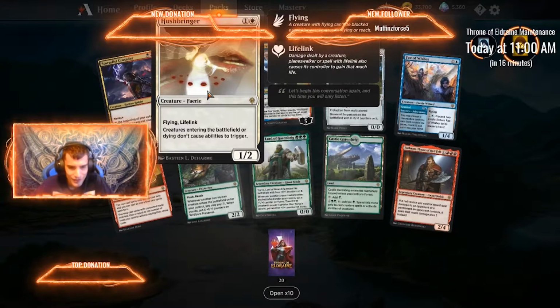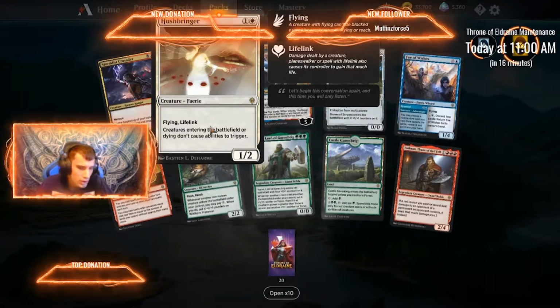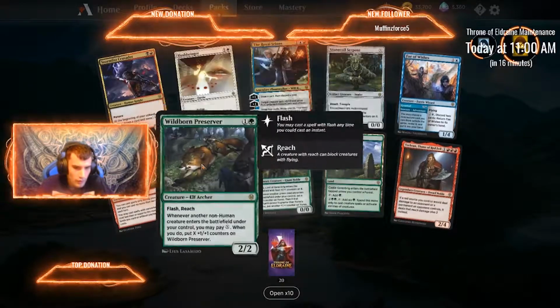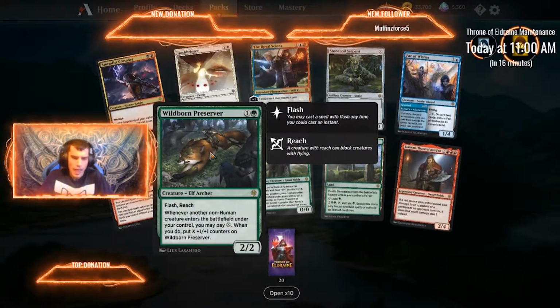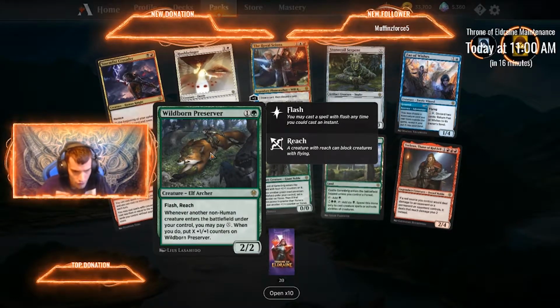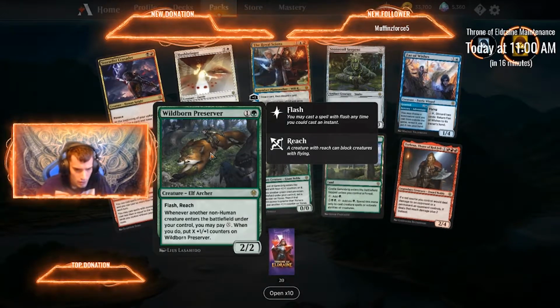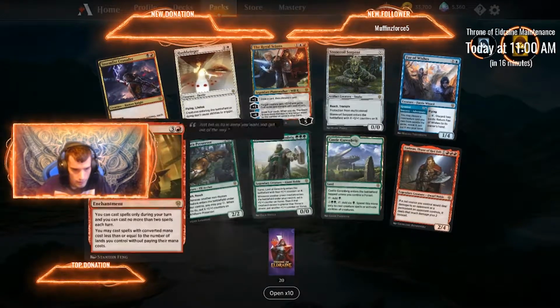Creatures entering the battlefield or dying don't cause triggered abilities. So actually pretty cool, because that could shut out quite a few things, I guess. And then Wildborn Preserver, apparently this is all the rage. Flash, reach. Whenever another non-Human creature enters the battlefield under your control, you may pay X. When you do, put X counters on it. It's pretty cool there.